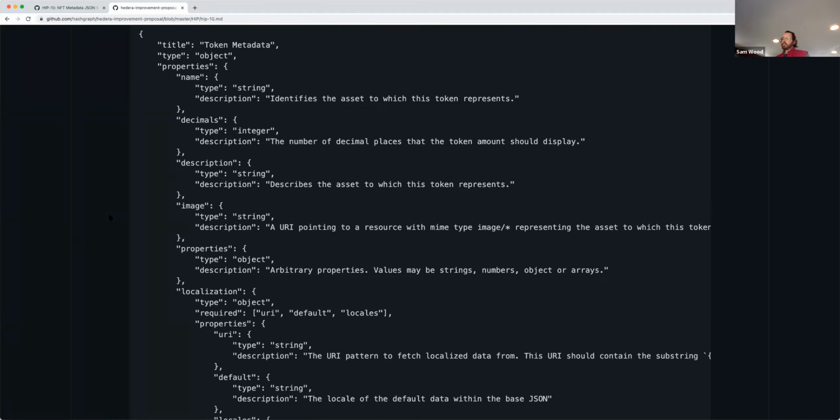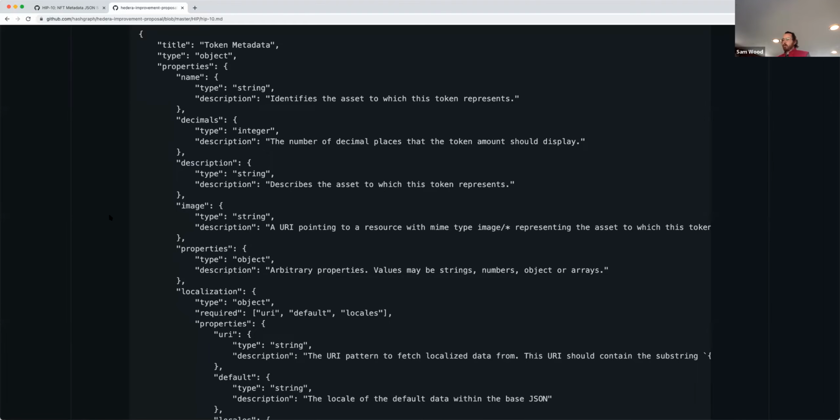And so this is the JSON schema that the JSON at the endpoint specified in the token memo field would serve. There are some standard fields. This schema itself is very similar to other JSON schemas that existing token explorers use for other blockchains. So there are fields like the name, the decimals, description, and then probably the most exciting one is the image.